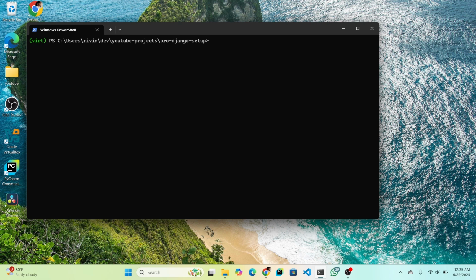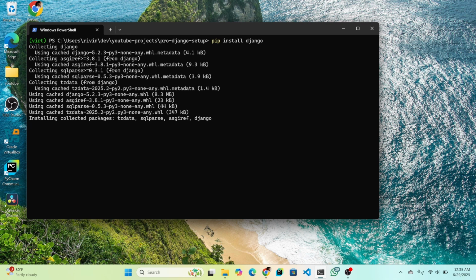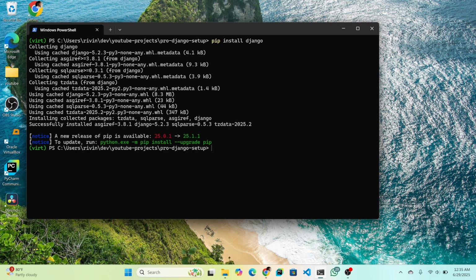Now we have to install Django in our virtual environment. To do that, I'm going to execute pip install Django command, and I'm going to run this command as well to upgrade our pip.